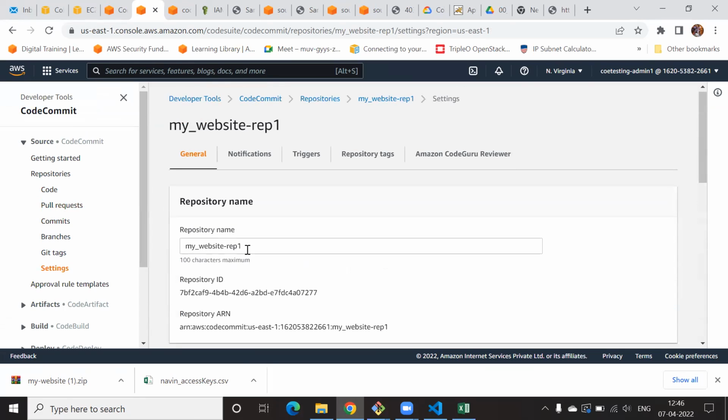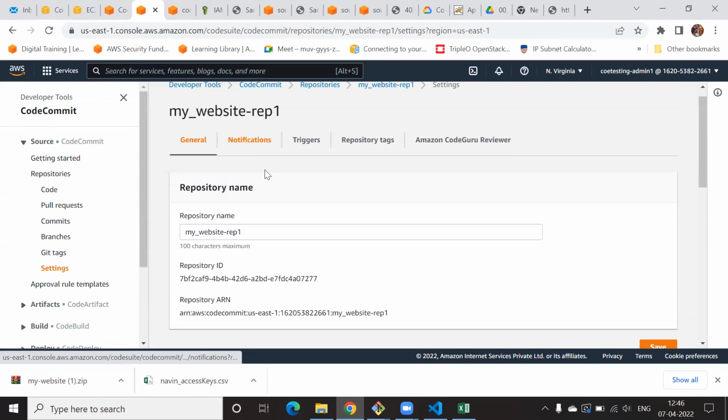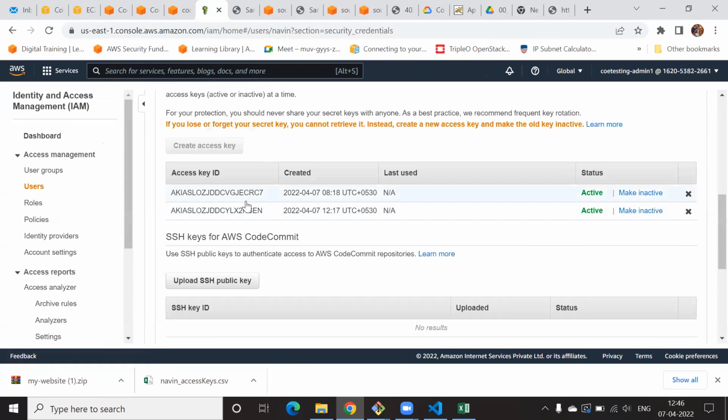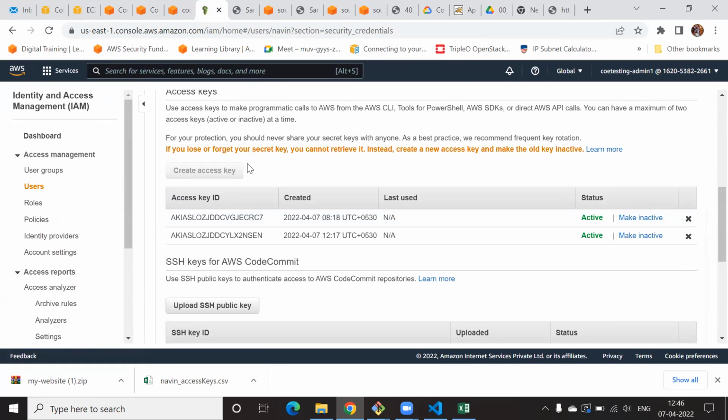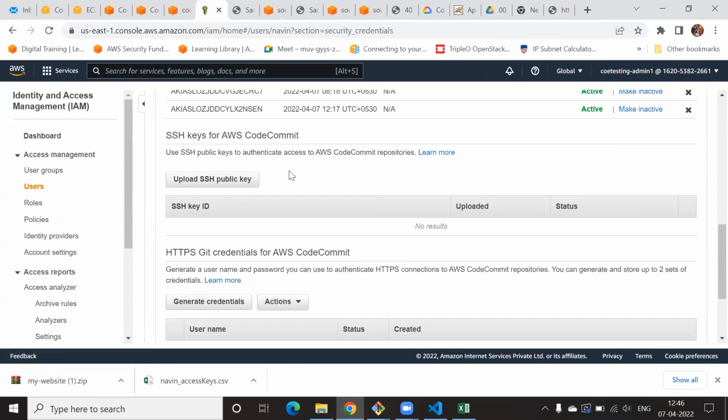Where did we create the notification access tokens? Create access key. Scroll down, please. HTTP. Oh, okay, my bad.